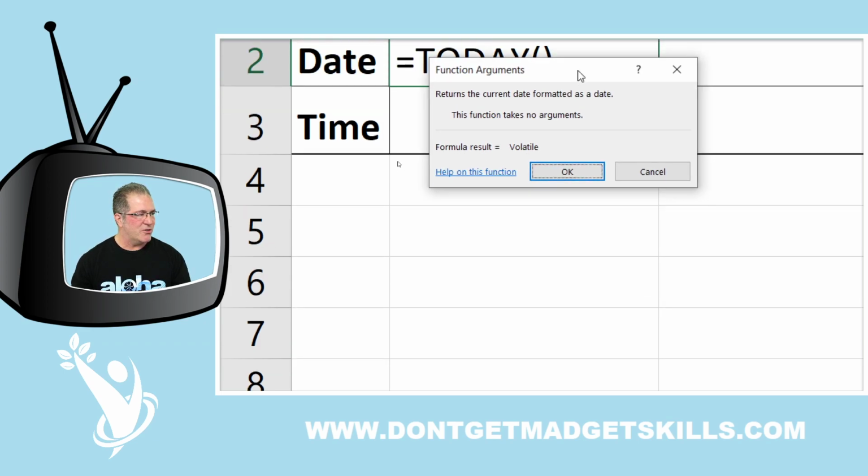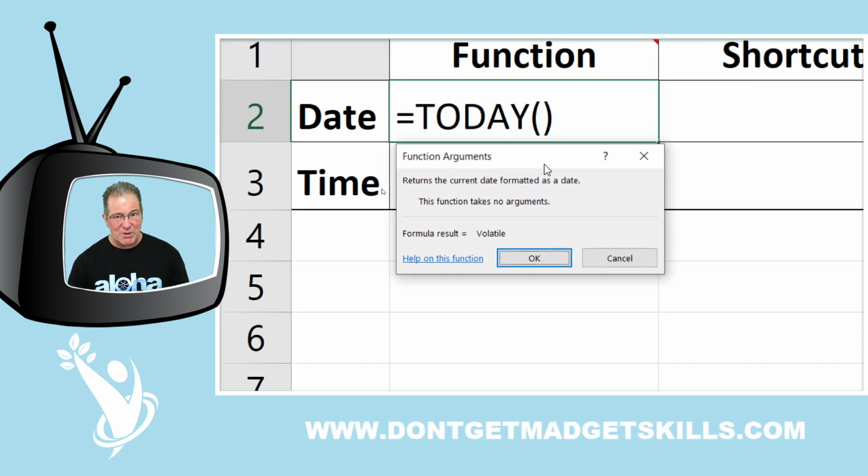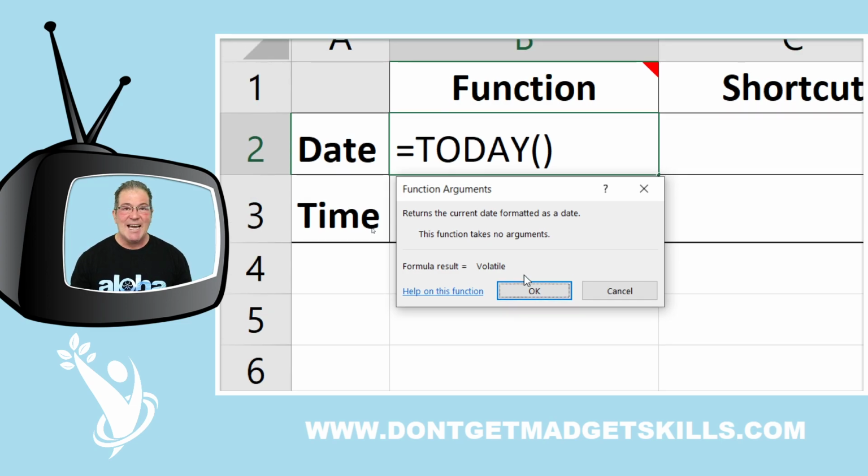And now the function arguments, it's explaining how this function works to us. The function arguments say that the today function returns the date formatted as a date. This function takes no arguments. And the formula result, it's volatile. Does that mean it's going to explode the moment we press OK? No, that means that it's dynamic.